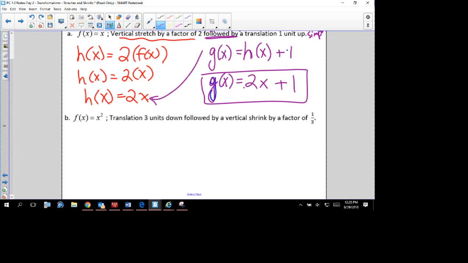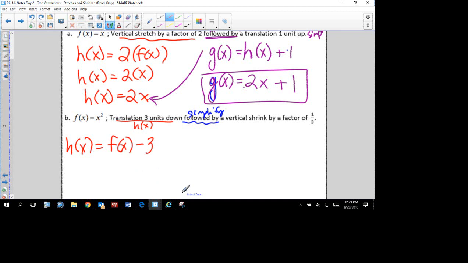So part B, we're going to first figure out where it says followed by, and that'll be our halfway point. That's where I'm going to stop and simplify if needed. So the first part is a translation 3 units down. I'll call my first part h of x because it's halfway through. If we're translating 3 units down, does that go on the inside or the outside of the f of x function? The outside. So I take my f of x function, whatever that might be, and then I subtract 3. So that's in function notation.